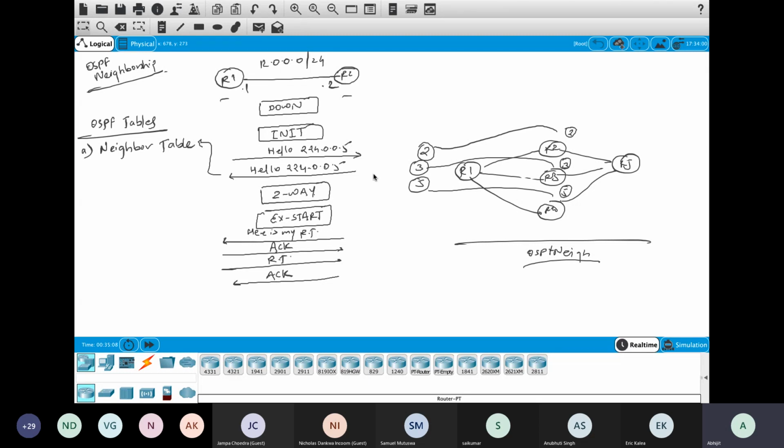to the neighbor. And these routes are basically going to be inserted into the second table of OSPF, which is called the database table. Make sense?